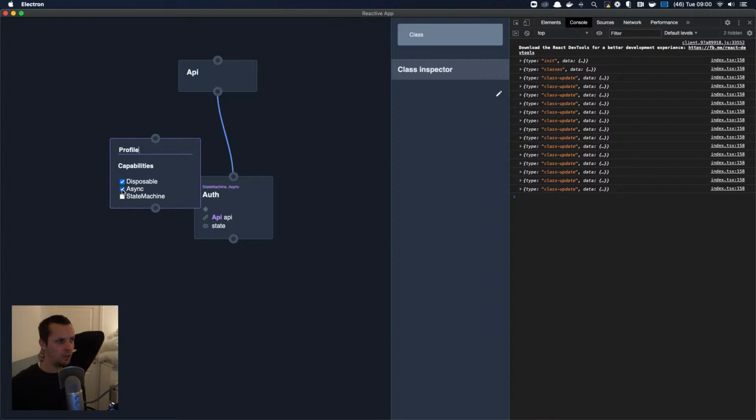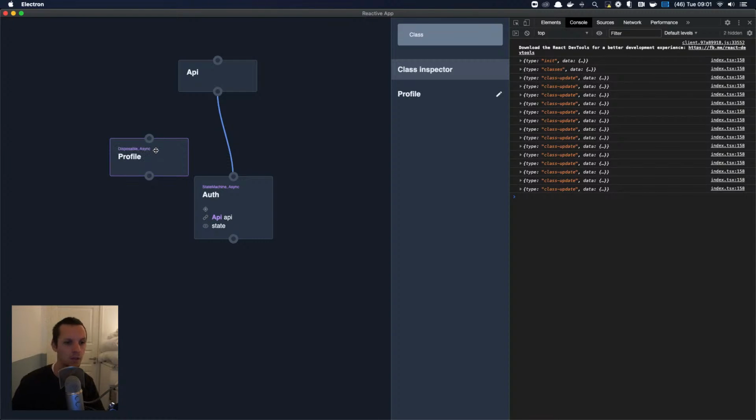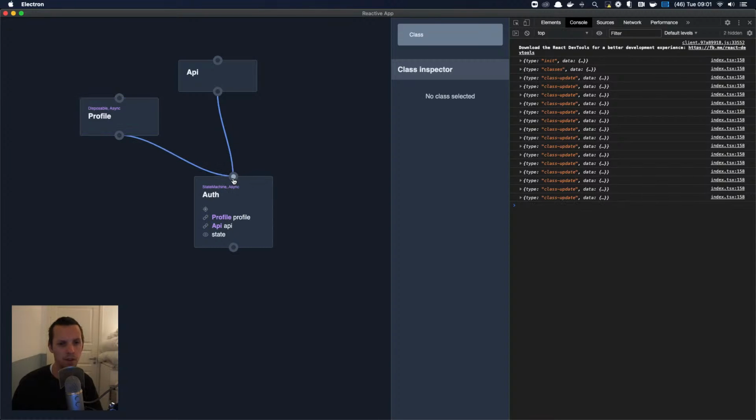You could argue that it has states related to keeping itself up to date, like an updating state, but it's under the hood. You don't really care about that from a consumption standpoint, because it just keeps itself updated. And so there we have a profile, and then we want to be able to create that profile in auth. And the profile is going to be a factory.